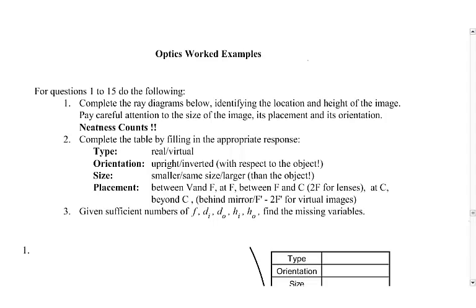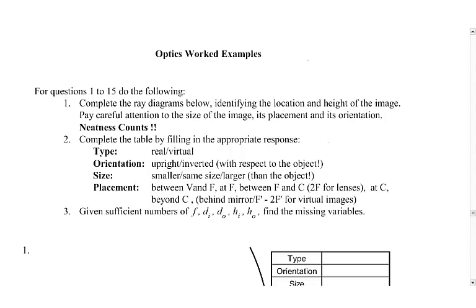On a side note, all of the lines I'm about to draw in the ray diagrams are supposed to be perfectly straight, but sometimes they appear a bit wiggly due to the fact that I have a bevel on my tablet screen. So make sure on your page you're always drawing those lines as straight as possible.